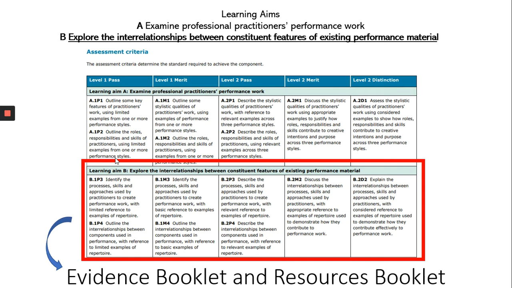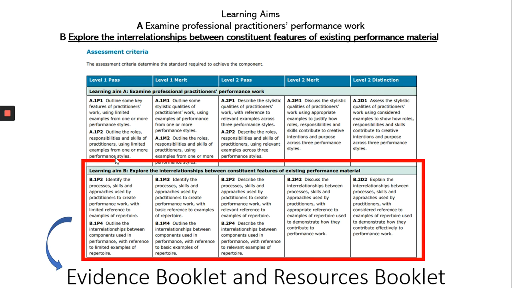What we went through on Thursday were, I'd handed out some booklets and it was focusing on the learning aim B of this component. So component 1 has 2 learning aims, and we're going to focus on learning aim B. Now I have posted out those booklets to you, so hopefully when you're watching this video you've got the booklets in front of you, which will make a little bit more sense to you as we go through.